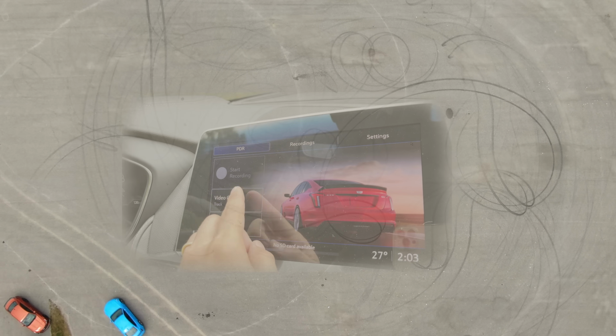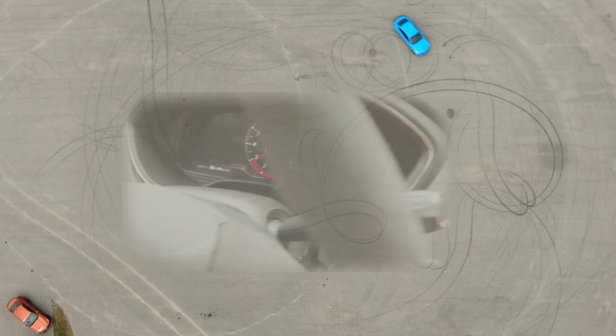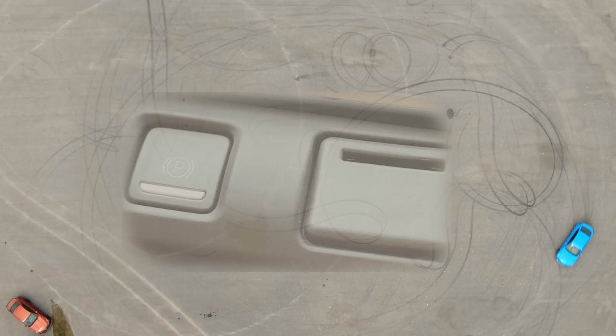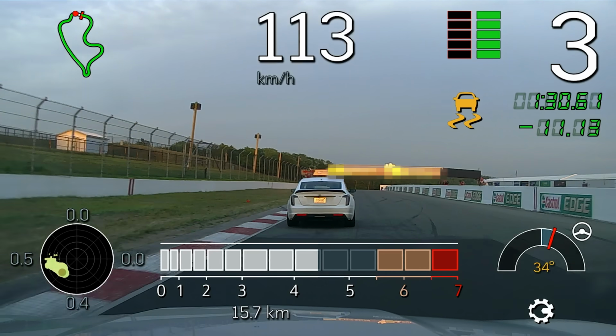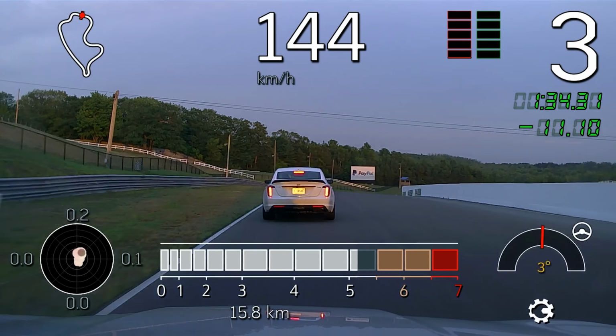And we also have the optional performance data recorder, which you can see on your screen. But on this car, they actually put the SD card to the left of the steering wheel, so you can just see it. It's not buried underneath the glove box, which is kind of cool. Very good, very convenient, and it's high res. It's actually HD, just like the Corvette was. I feel like we haven't said anything bad about this car yet.